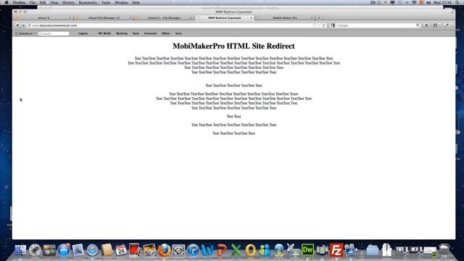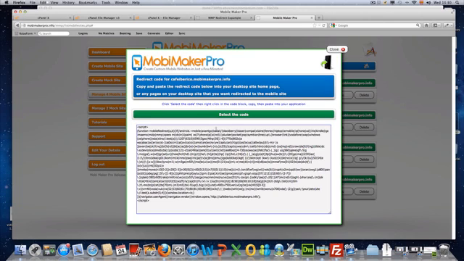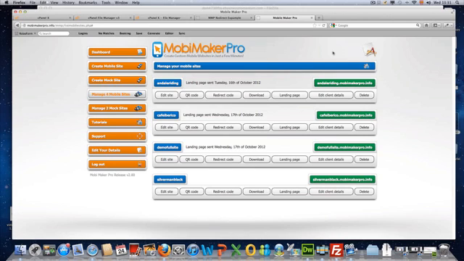We just need to make a change to the redirect code, because the redirect code that we provide redirects to cafeabilico.mobimaker.pro.info, or whatever your domain name is. So we need to make a change to this redirect code before we place it on their site. I'm going to click on redirect code, select all of the code that's highlighted, right click and copy, and then we can close this code box down for the moment. Then you'll want to bring up a notepad or something that you can paste that into.